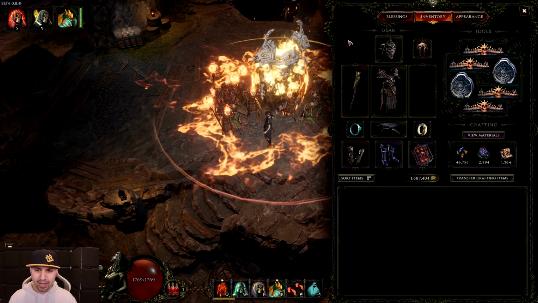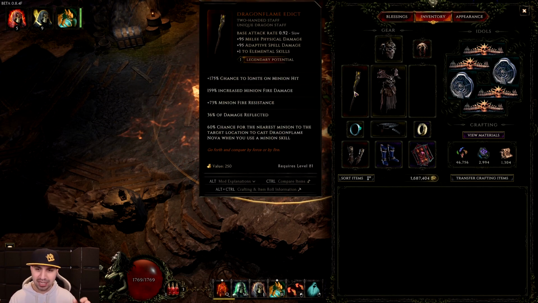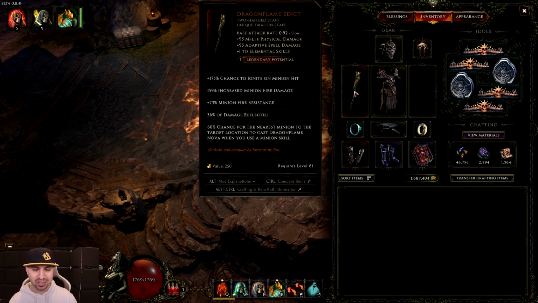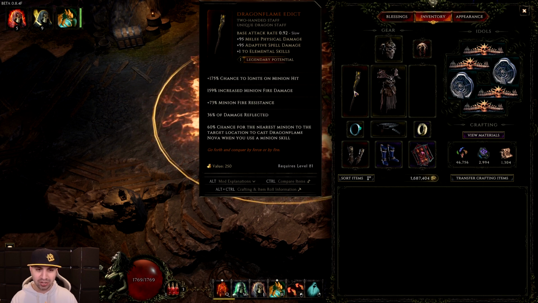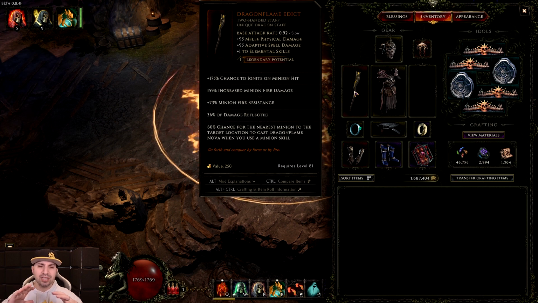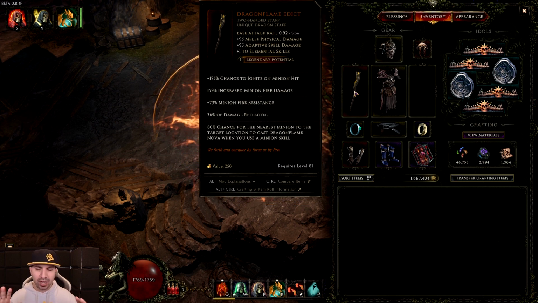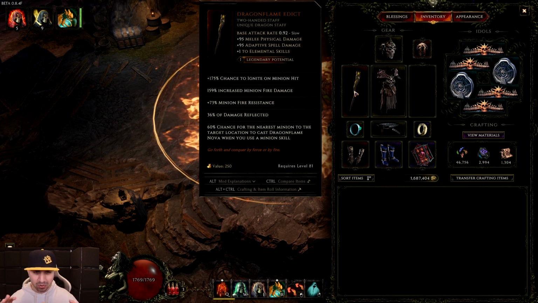The uniques that are required are the Dragon Flame Edict Staff. And yes, this has 1 legendary potential. And yes, I will be turning this into a legendary item, just waiting to find a good staff to put into it. So with this staff, I would say this is the 1 required item. The amulet and the gloves aren't required. This is really the only required item.